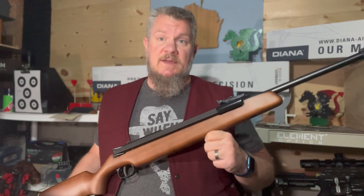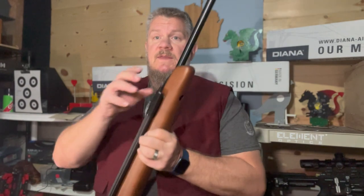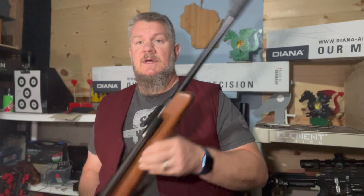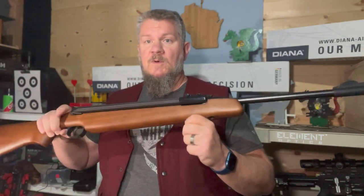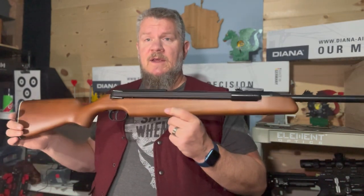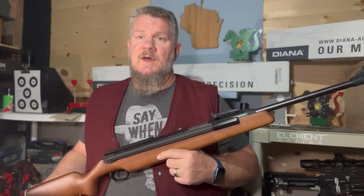When you're done shooting, shoot the pellet. That's like the reward you get for having cocked the gun. So I love the fact that this barrel is never going to droop. It's all one part of the action, and you have nothing to worry about there. I would say that with springers, higher end springers, that's really a minimal concern. But if you're putting money down and anticipating that you're going to be able to hand this off to somebody generationally, I think you want to know that it's going to run well for them.